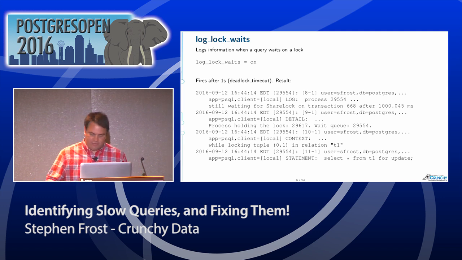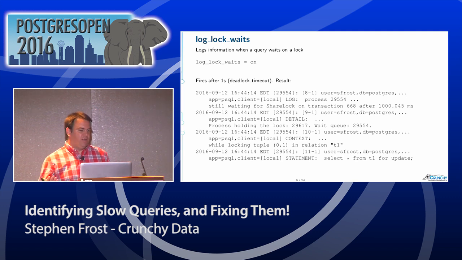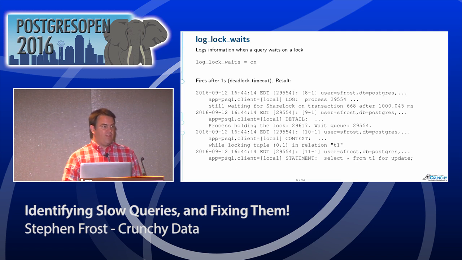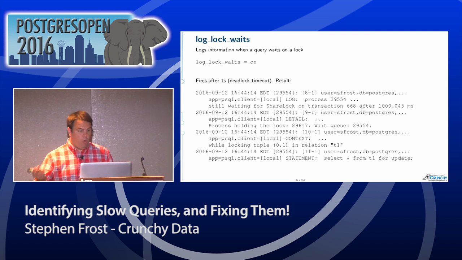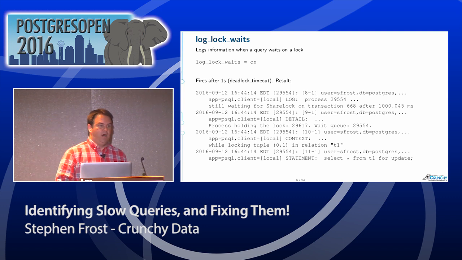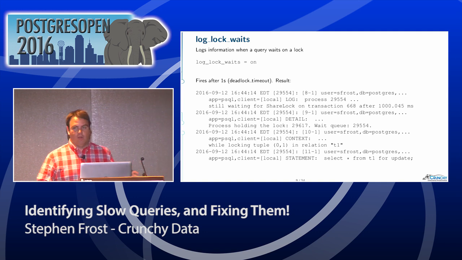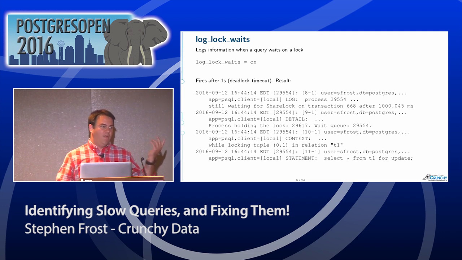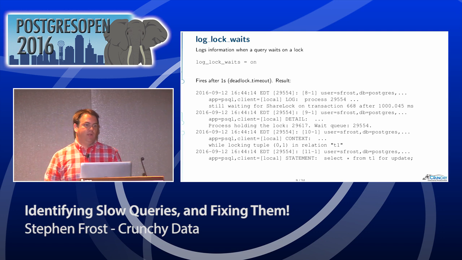In this example, the first line says process 29554 is still waiting for a share lock on this transaction after waiting around for a second. Deadlock timeout hit, we ran the deadlock checker, we found out we're waiting on a lock, and we also know who's holding that lock — process 29617 is holding the lock we need. We also have information about what kind of lock: in this case, we're sitting on a tuple lock. I went into one session, did a SELECT ... FOR UPDATE on a table, started another session and did the same, and we can see the exact tuple — the first tuple on the table — and we see what the relation is and what statement was running. This is very useful information for deadlock or lock analysis.